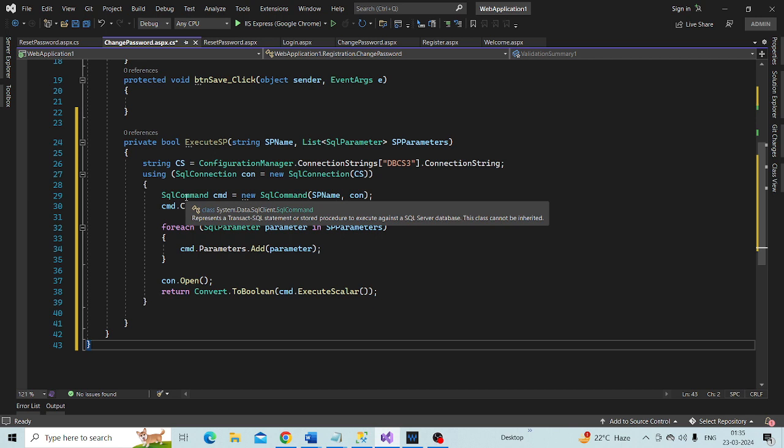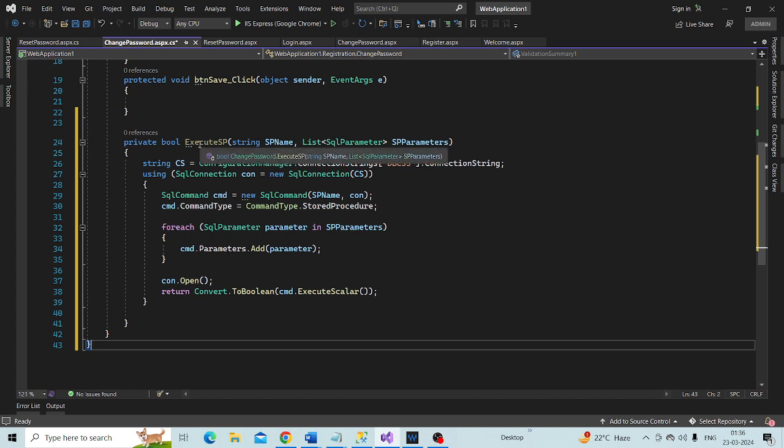Here I have not hard-coded the stored procedure name, because I am going to reuse this function to call any kind of stored procedure on this page. That is why it is a generic SP name.